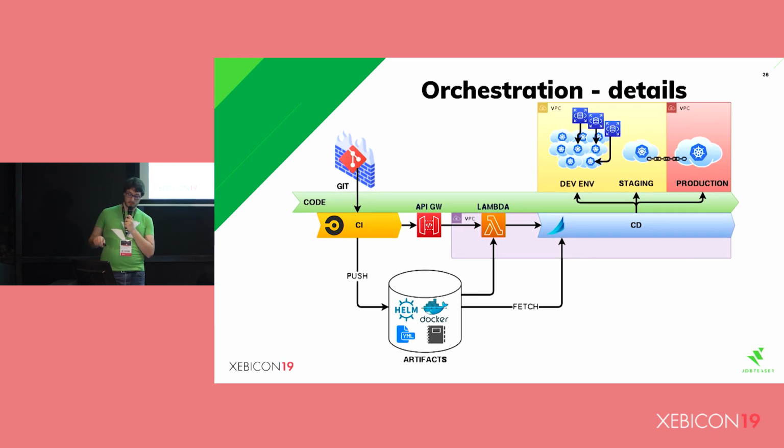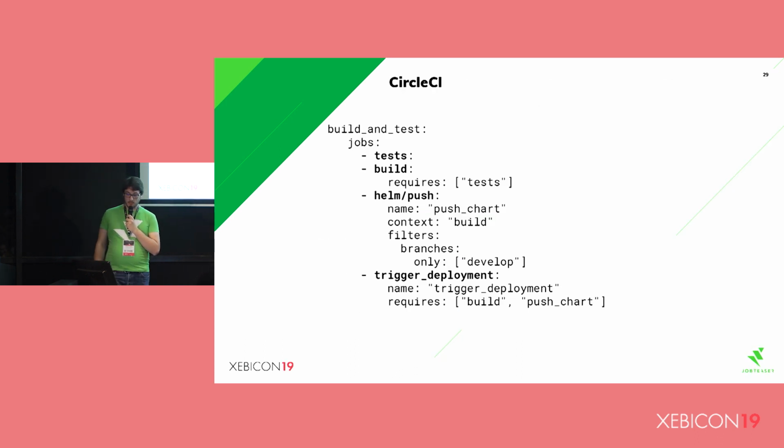So it's actually deploying across different AWS accounts and different Kubernetes clusters. Thanks to this kind of configuration, we managed to have a pretty simple CircleCI configuration file, because you just need to run a test and build step that, if your Docker container is well done, can be pretty slim from the CircleCI point of view. We push the chart if you are in our developer or master branch, and then we trigger Spinnaker.